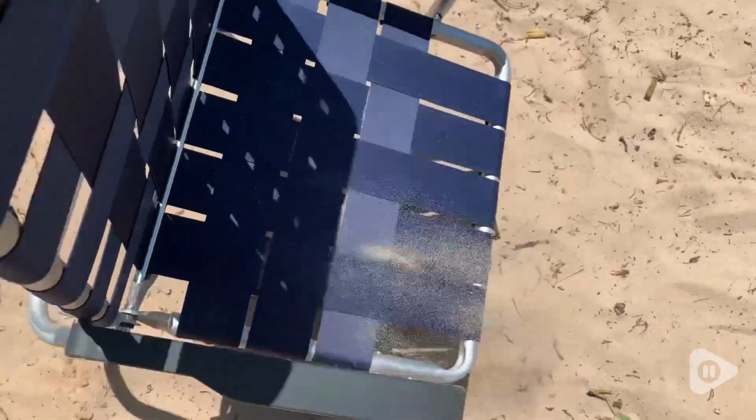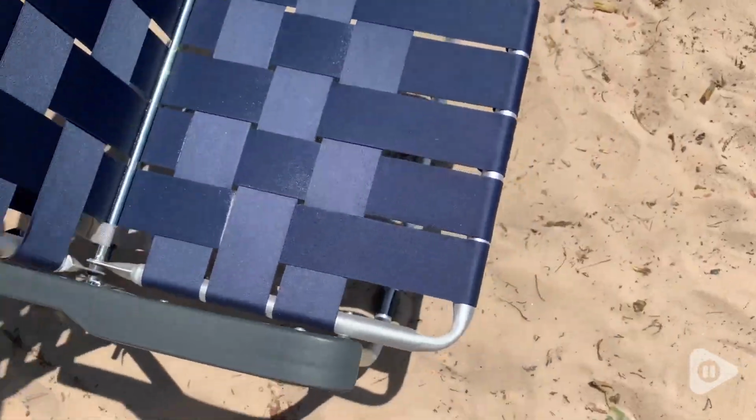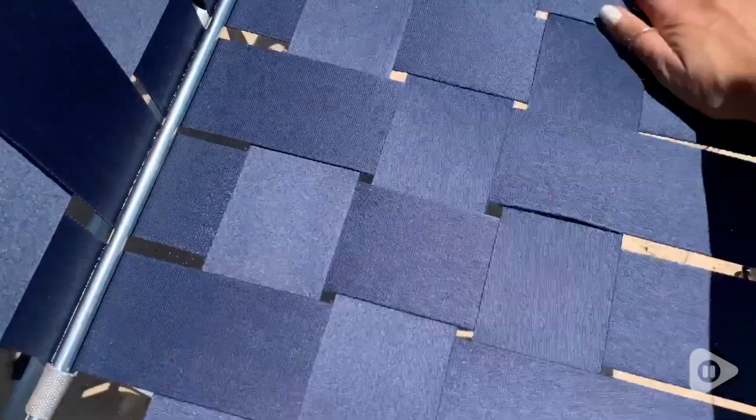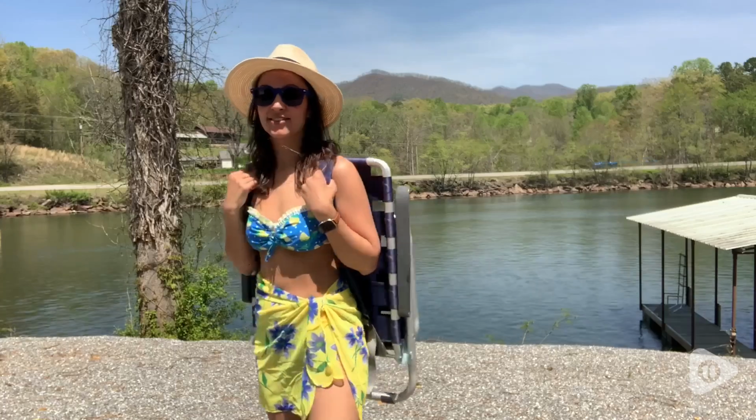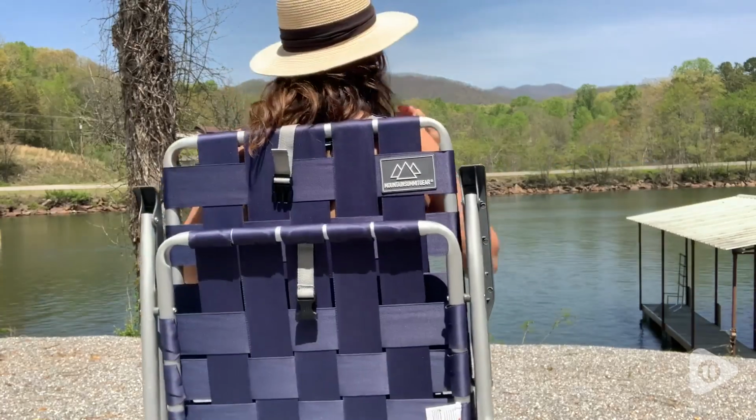You just shake it off, all the sand falls off, so there's literally nothing to worry about. This is honestly my go-to chair for all my outdoor adventures. I could immediately tell that it was made really, really well.